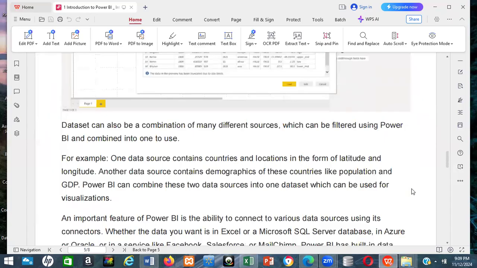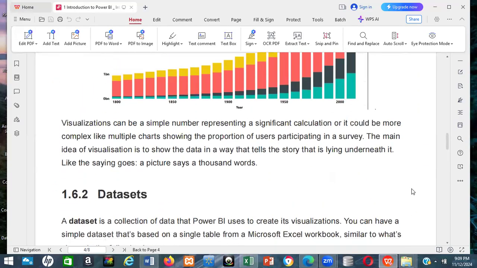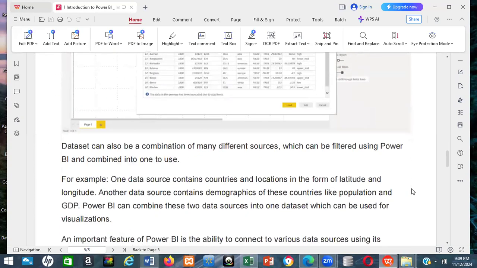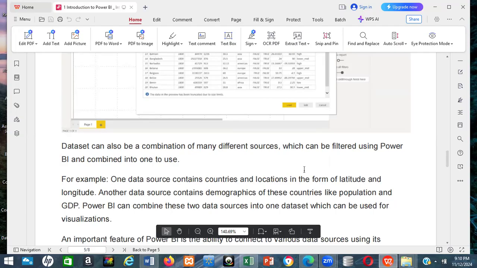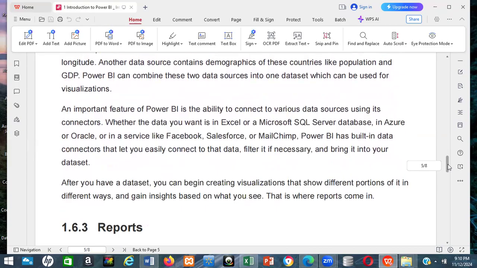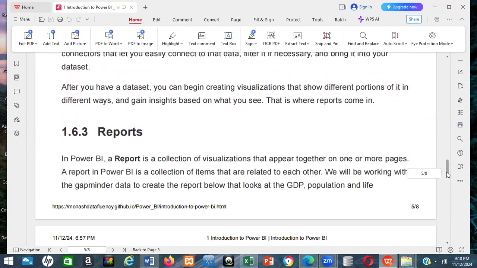Now, Power BI allows you to work with multiple data sets at a time. Let's say you are doing the normal pivot table in Excel. You can only work with one data set. But Power BI allows you to work with multiple data sets. Of course, Power Pivot, the one I introduced to you a while ago in Excel, can also be used to work on multiple data sets at a time. That's why I said it's similar to Power BI, but it's not as complex. So we'll be seeing the features as we go on.